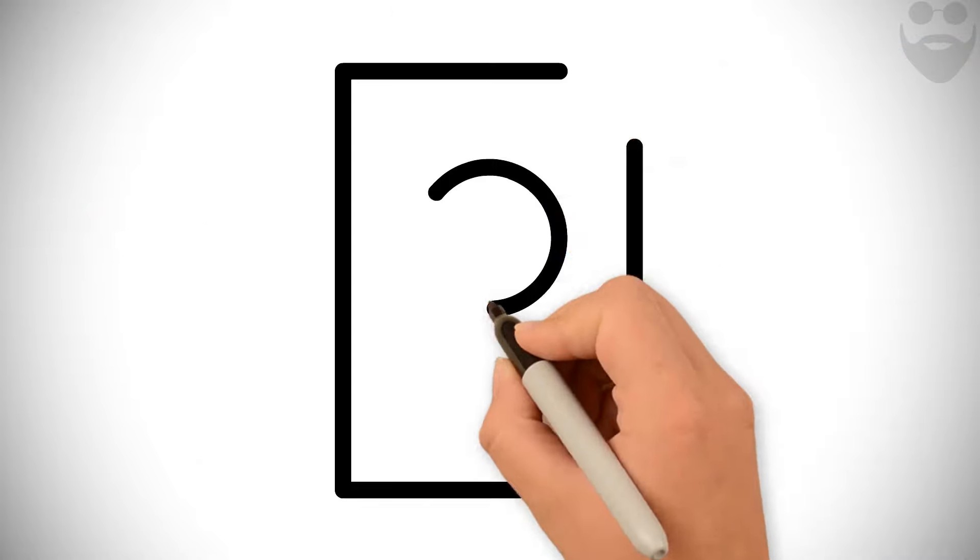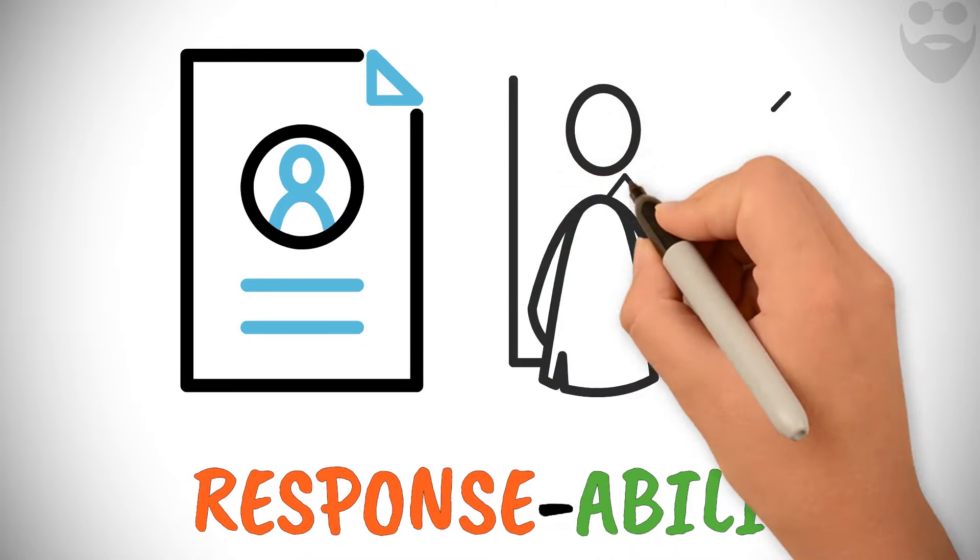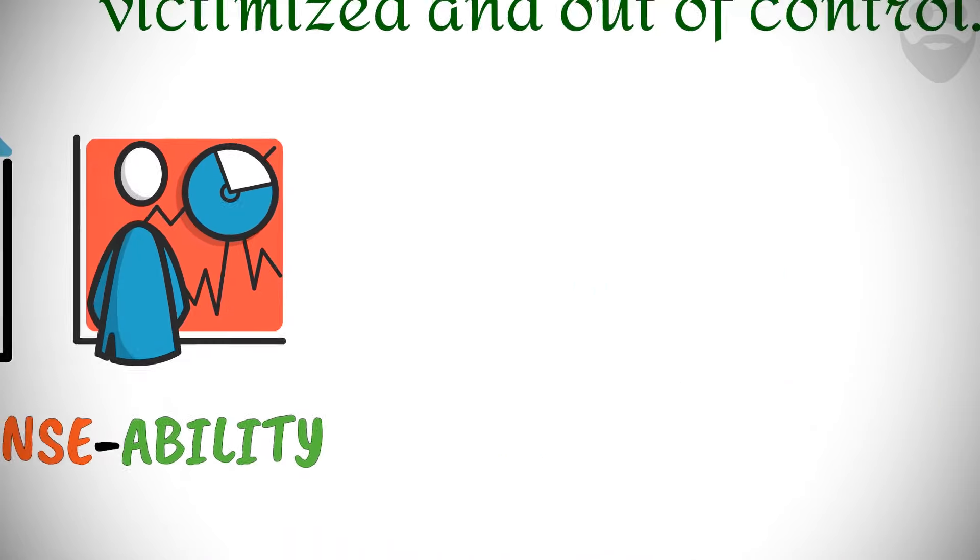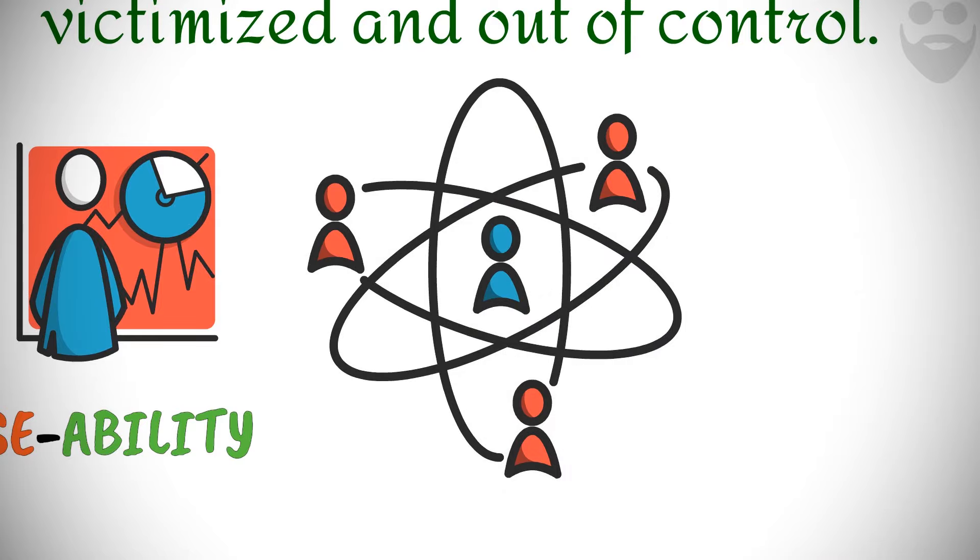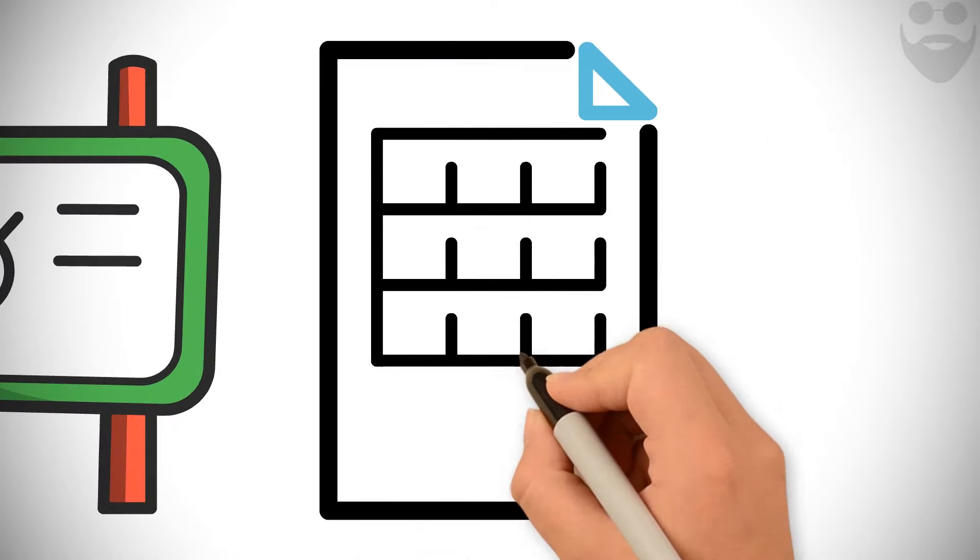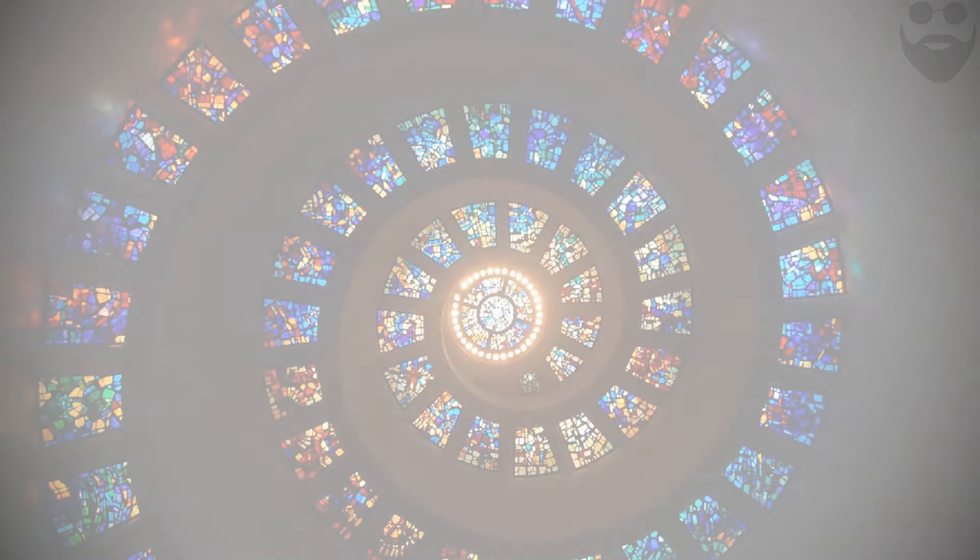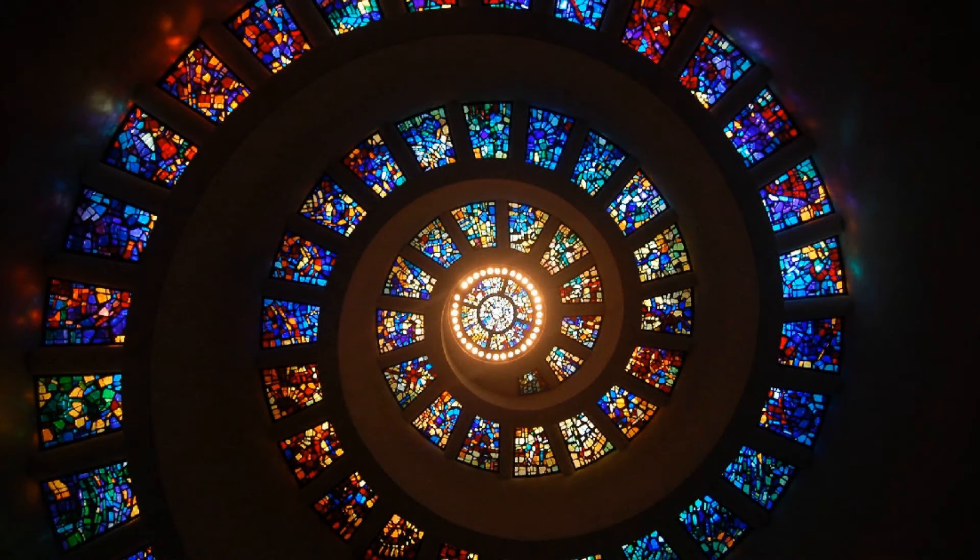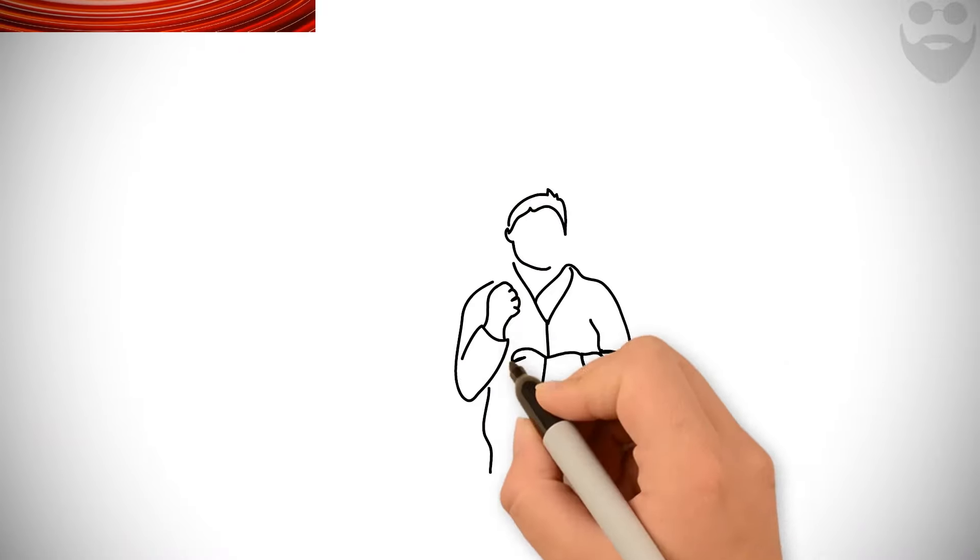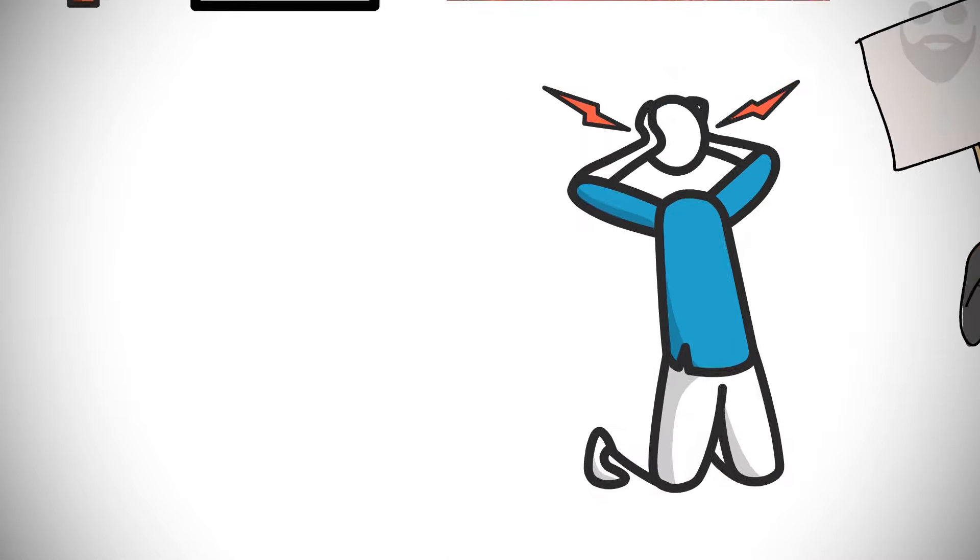Proactive people, however, recognize they have responsibility, or response-ability, which Covey defines as the ability to choose how you will respond to a given stimulus or situation. In order to be proactive, we must focus on the circle of influence that lies within our circle of concern. In other words, we must work on the things we can do something about. The positive energy we exert will cause our circle of influence to expand. Reactive people, on the other hand, focus on things that are in their circle of concern but not in their circle of influence, which leads to blaming external factors, emanating negative energy, and causing their circle of influence to shrink.